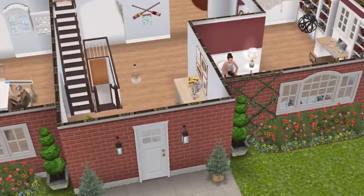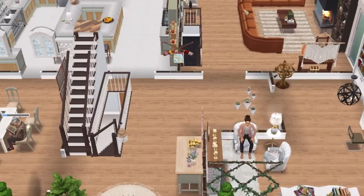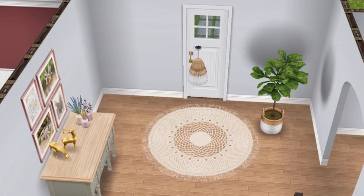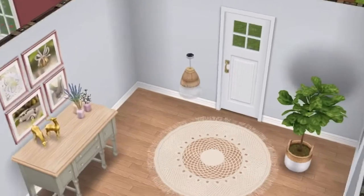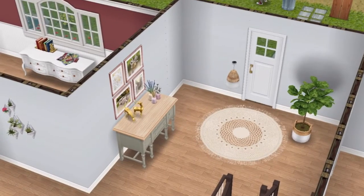In here is the L-shaped entryway which I'm really fond of — love the new L-shaped room feature. Spinning around, as you can see we have a little entry table there with some decorations on it and some wedding pictures. I love that little boho light, it works perfectly anywhere I think. I have a boho rug as well.